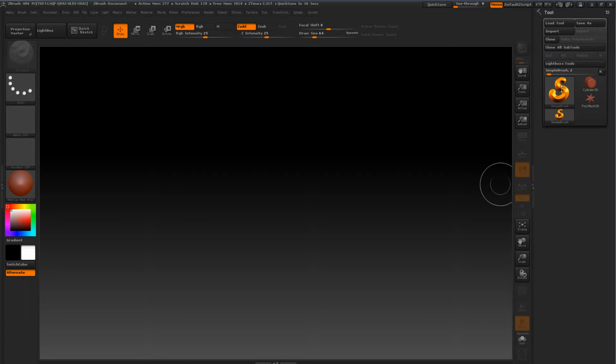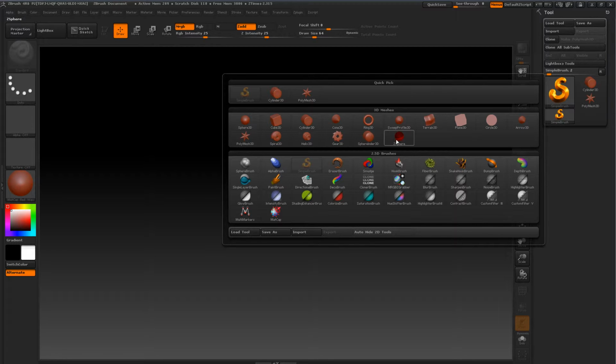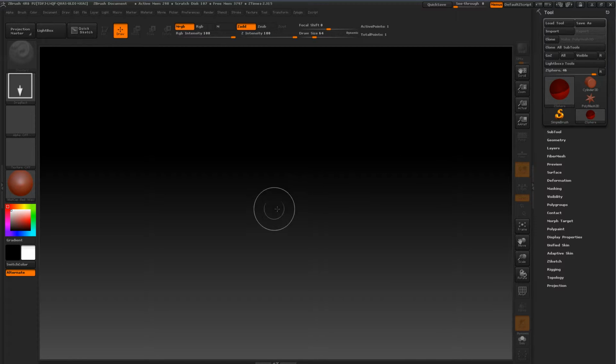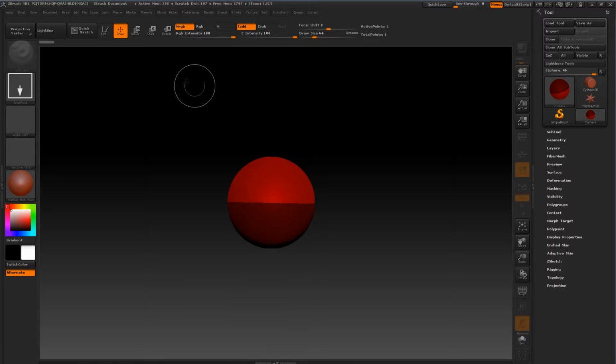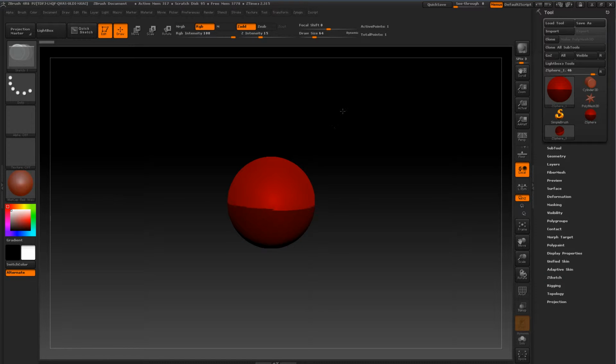Now to do this, we can click on this icon here and choose a Z-sphere. I'm going to start by dragging that in. Hit edit up here, so I'm in my 3D mode. And to get my bearings a little better, I'm going to tap X. That'll give me symmetry. So wherever I click on this now, I'm going to draw a new Z-sphere.